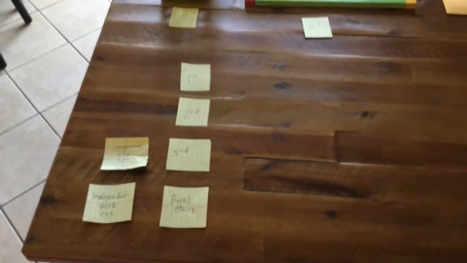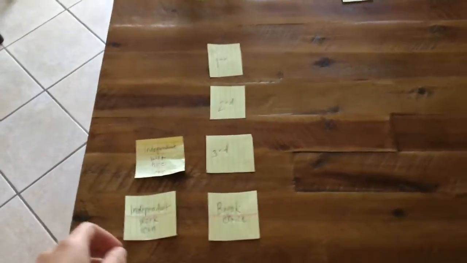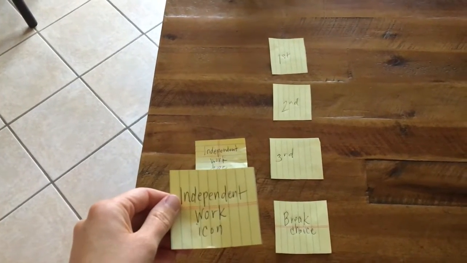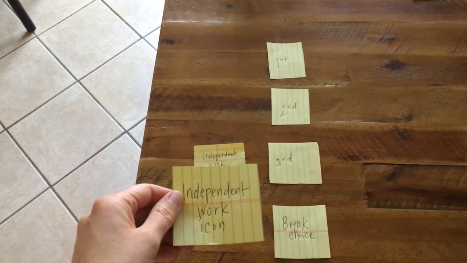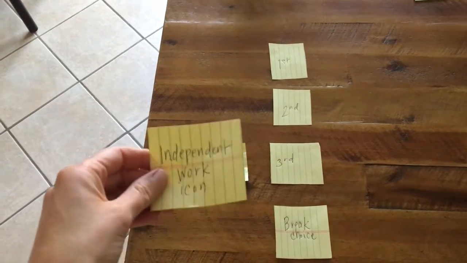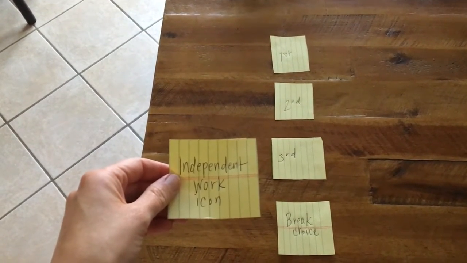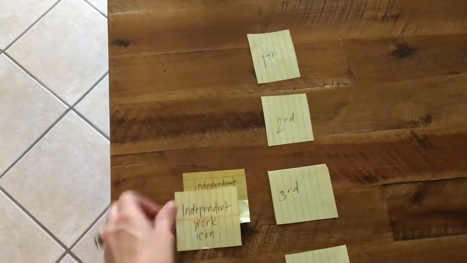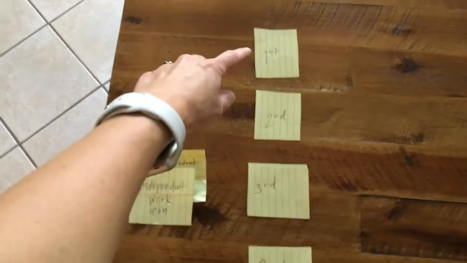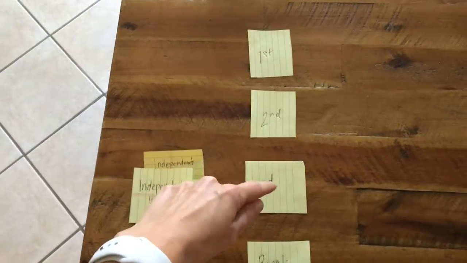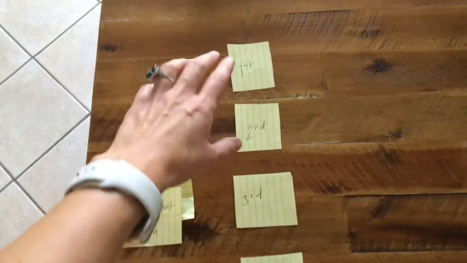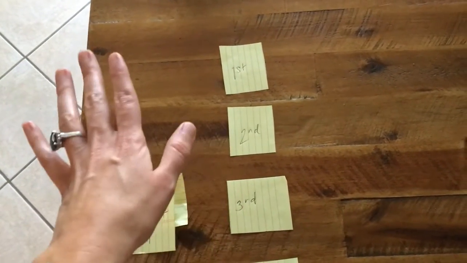Transitioning to the workspace, the student typically has an independent work icon from their visual schedule that indicates that it is time to now complete independent work. The student takes this from their visual schedule and matches it to their independent workspace. Then they know they are to then complete tasks 1, 2, and 3 before they are able to earn their break. These 1, 2, 3 can be set up any way you want them to be set up.